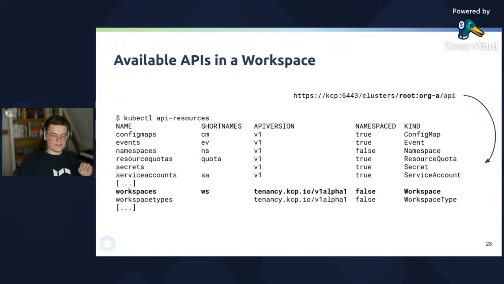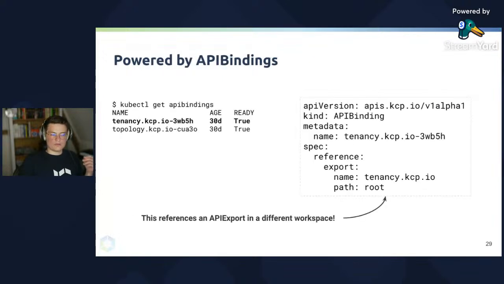If you run kubectl api-resources, it goes to the API discovery endpoint of your Kubernetes cluster, or in this case, your workspace, and shows all the different API resources that are available. So all the schemas that the Kubernetes API, or in this case, the KCP workspace, is aware of. And if I look at this list, something that shows up here is the workspace resource. The workspace resource allows me to create child workspaces within this workspace. And KCP dog foods its own solutions. This API is available in the workspace because there's something called an API binding.